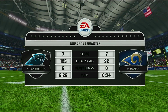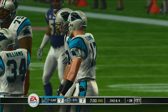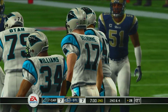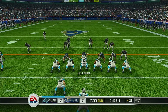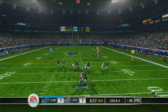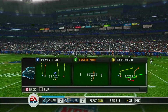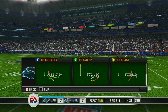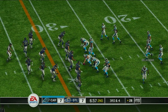So second down now. The offense needs about 4 for the first. We played a quarter, and we're all tied up. Be aware of the pressure here. If you feel the heat, you got to make quick decisions. Just make sure they're good ones. The defense has him surrounded. And they really forced him to throw that one before he had a chance to read the coverage. You know, typically when they blitz, you end up in one-on-one coverage, but you have to have time to throw the ball.